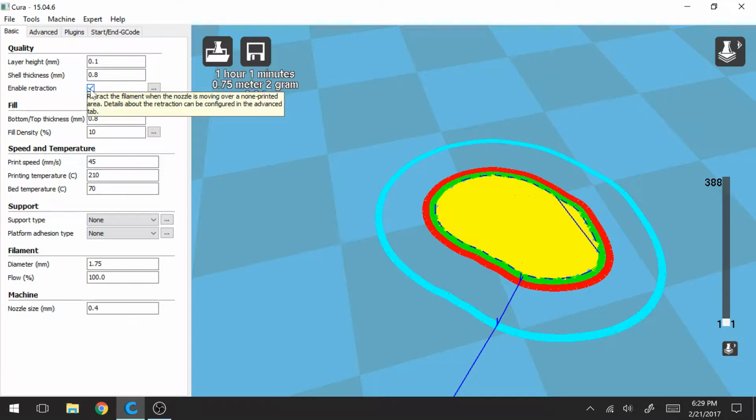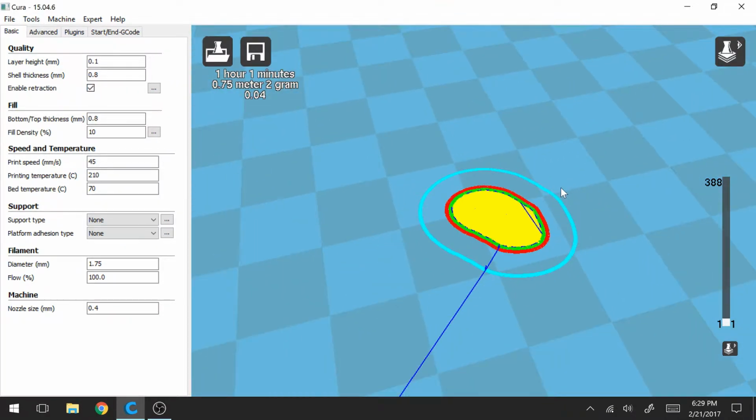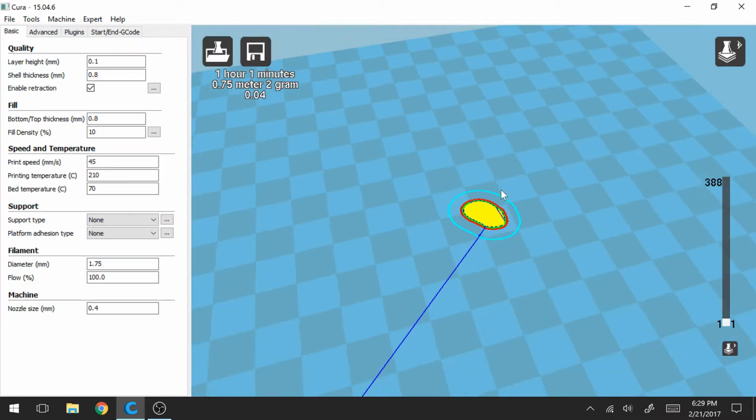This next setting is enable retraction. So what that means is essentially when you have a print, and let's say the nozzle needs to move all the way from this part of the bed all the way across the bed to the other end. What you may see is if you don't have enable retraction checked, you're going to get oozing, so that as the nozzle moves across the build plate, you're going to actually ooze some of the filament onto your print, and this could ruin your print. So typically you want to have enable retraction checked.